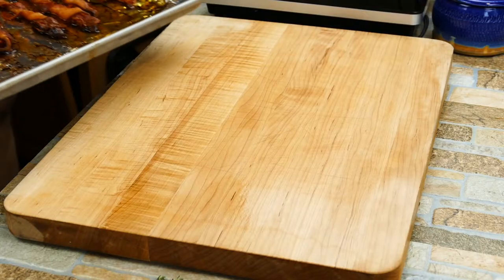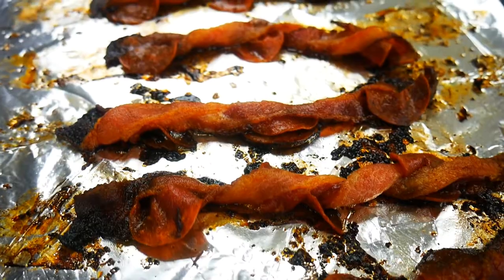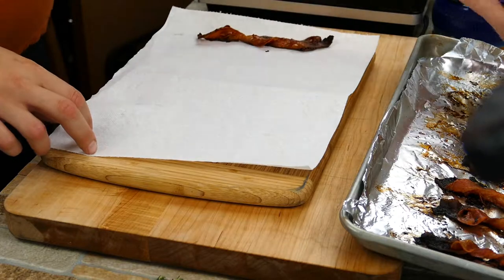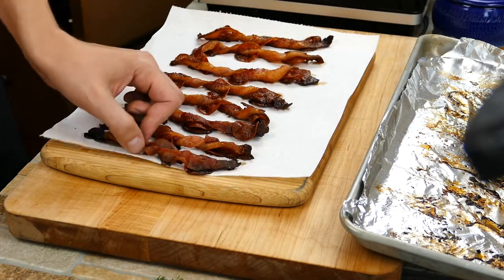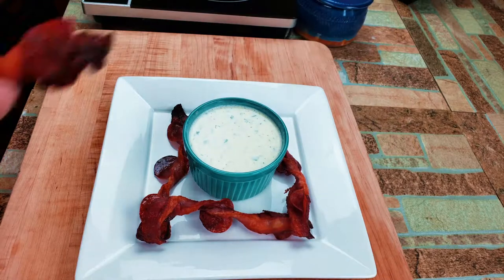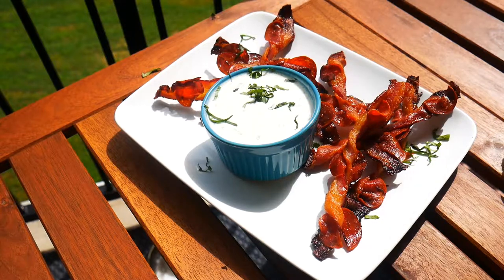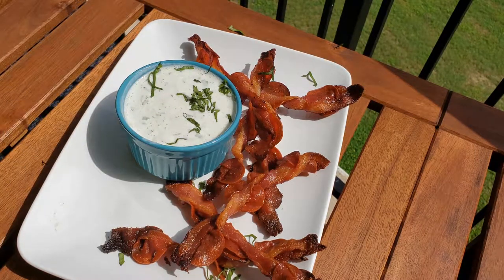Let's check the bacon and see how it turned out. Well, that definitely looks crispy to me. So we've got one other step before we start eating, which is always our favorite part — we're going to get some of that extra grease off. When we plate it up, we don't really want grease on the plate, and bacon is a lot of fat. Just give it a few moments and you'll reduce a lot of that fat and grease. Plate up any way you like — I thought it was cool to link and log them together, building on top of each other on a square plate. Just a little bit of garnish for color. Guys, you just wouldn't believe how crispy they turned out — it's just crunch, crunch, deliciousness. I'm in love.